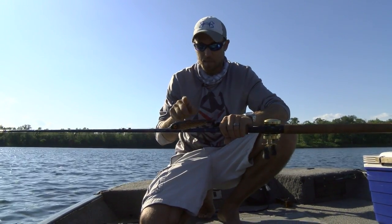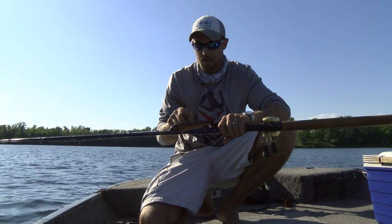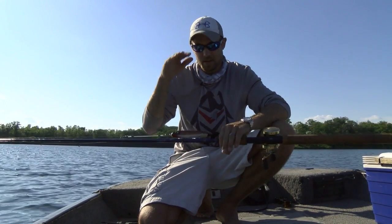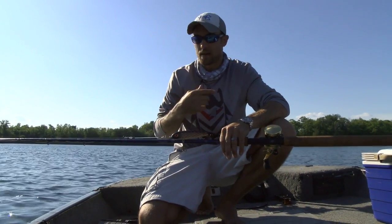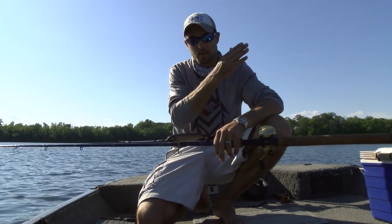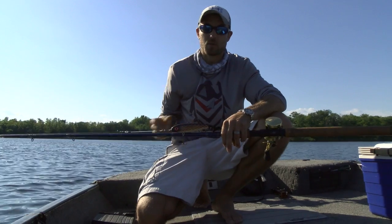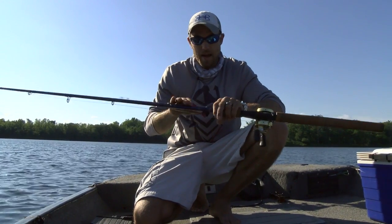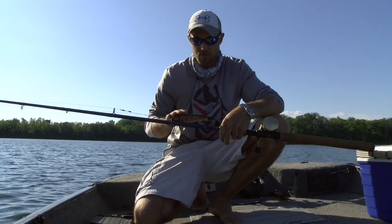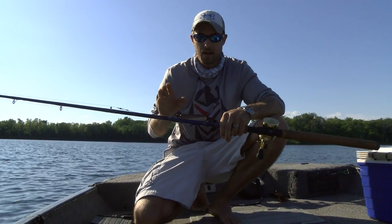Because most of the time, unless it's fall and you're working them deep, these baits are within the top 2 feet of the water column, and you can see this bait the whole way back to the boat. So you get to see that fish way out there following your bait as it's going like this, or they come out of the weeds and eat it. And this is a great bait when they're active, when they're inactive, when they're nosy. It works all the time.